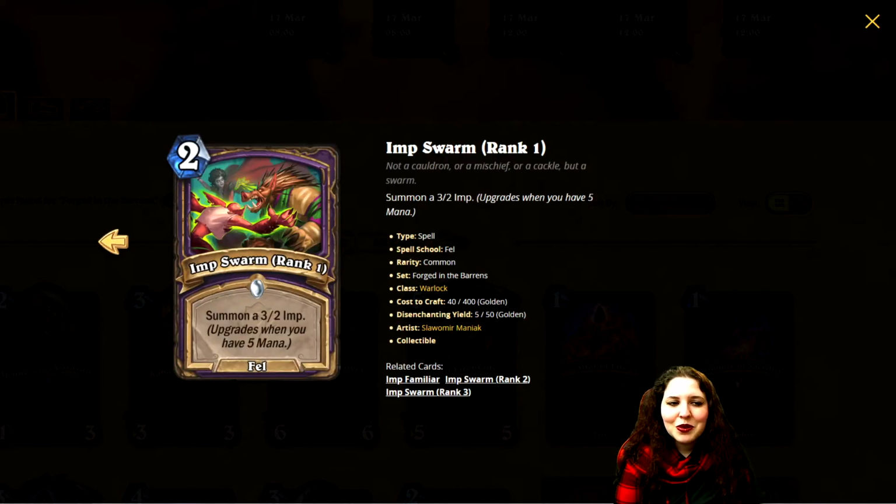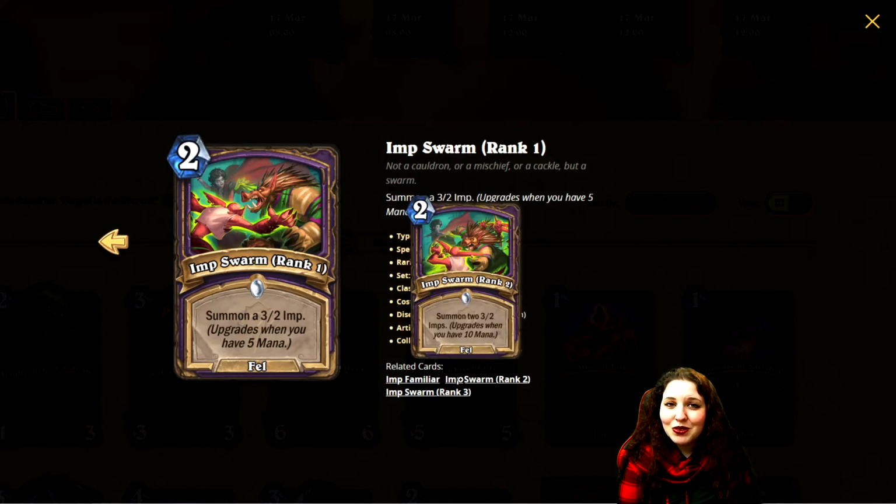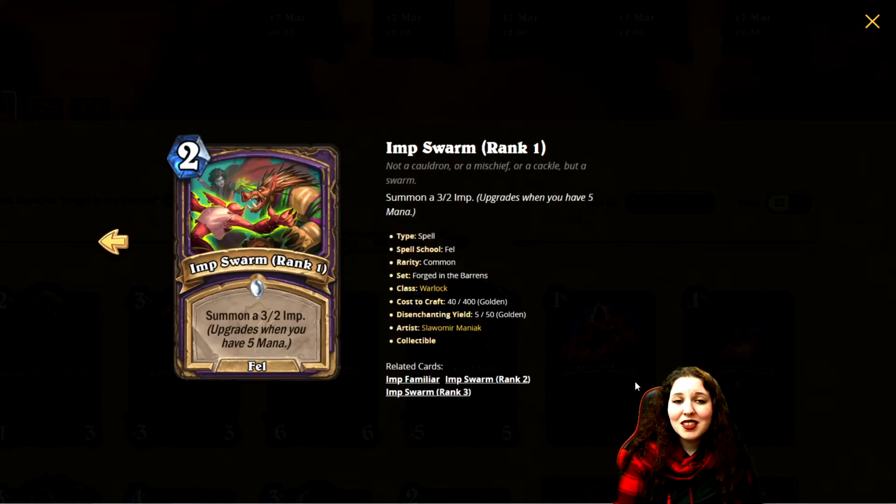And the last card for Warlock we have is a 2-mana spell called Imp Swarm. It's a ranked spell, so the first rank is summon a 3/2 imp. Next rank is summon 2 3/2 imps, and then the next one is summon 3 3/2 imps. Just gonna give it a thumbs up. It's not too bad, and definitely not sad if you draw this in the late game either.